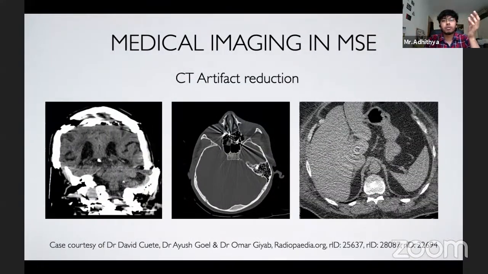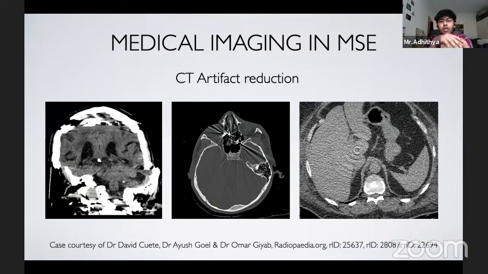So apart from this, there are also different kinds of artifact reduction techniques in medical imaging of CT. The one you see on the left side of the image is a motion artifact. If the patient under the system moves, so for example, this is a head. When the patient moves the head, since your imaging system, your detectors and the X-rays, is always in constant motion, once you do a slight movement and come back to the original position, since this motion has already passed, your acquired signal or your image looks like this because the patient moved.